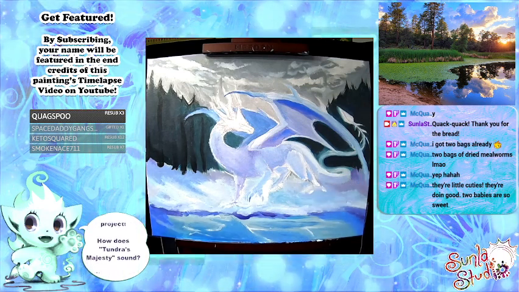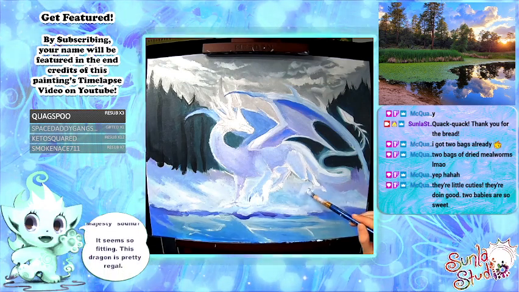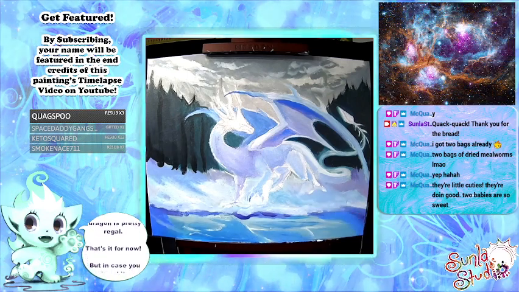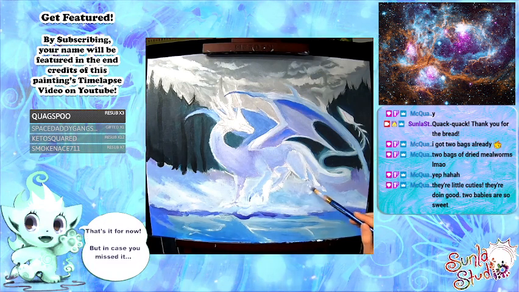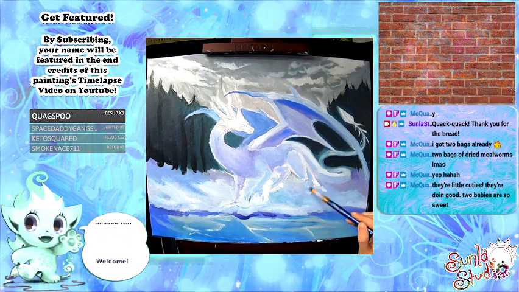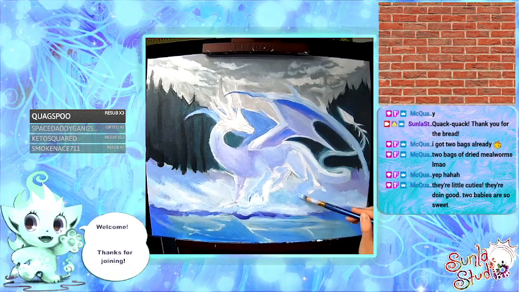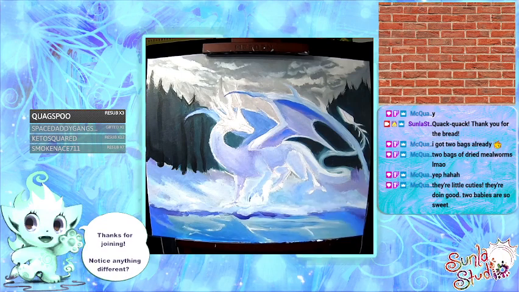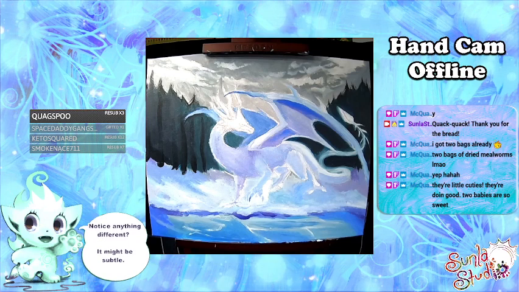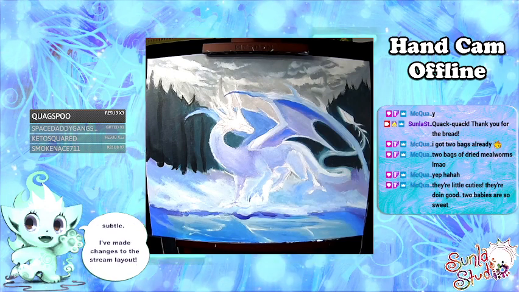Okay, and now I need to do kind of some snow over here. So you have to imagine in your head where the snow is going to be versus where the foot is going to be. They're going to be slightly different hues, ever so slightly. They should reflect light in a very different way. It's not a big contrast, but it's there, enough for you to be able to see the shape. You can see the shape of a dragon.